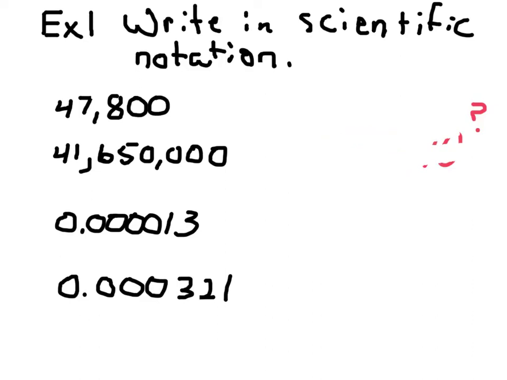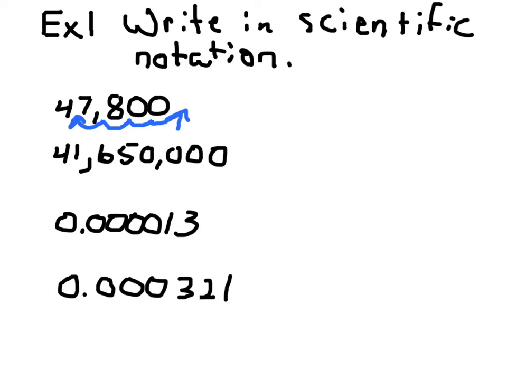And really, the first number isn't a really big number. It's 47,800. Now, to write this number in scientific notation, locate the decimal point. In any whole number, the decimal point's always to the far right. And we want to move that decimal point such that we get a number between 1 and 10. The only place I can place that decimal point is between the 4 and the 7. That's the only place I could put it so that I have a number between 1 and 10. If I put it between the 7 and the 8, that'd be 47.800. It has to go between the 4 and the 7.